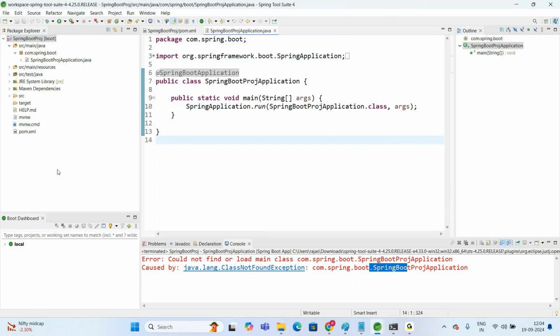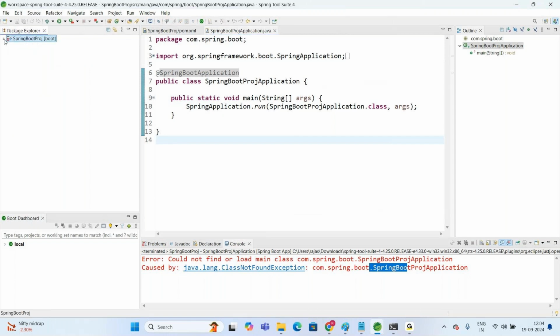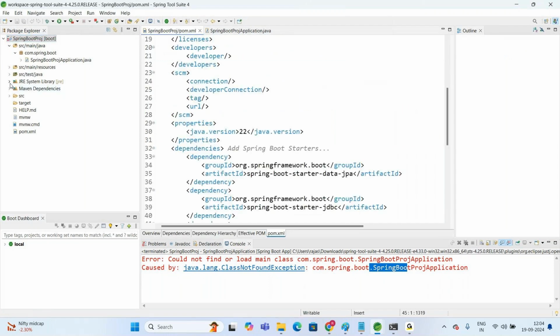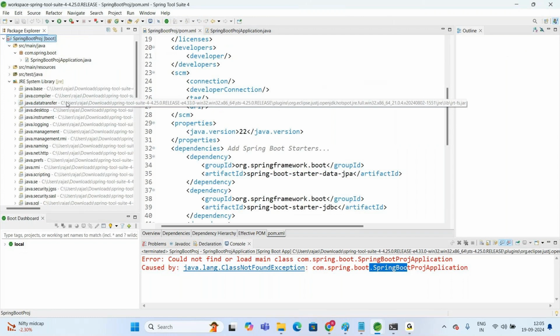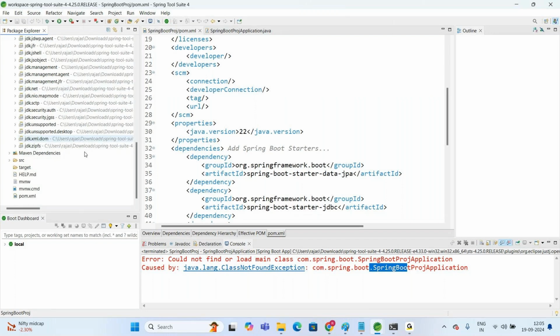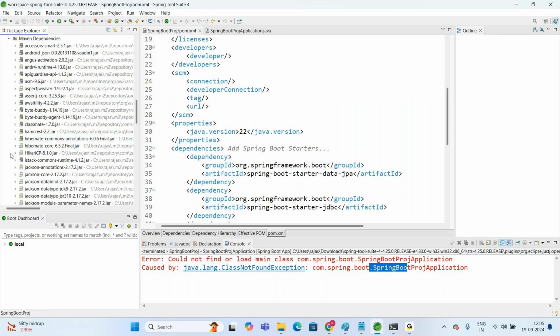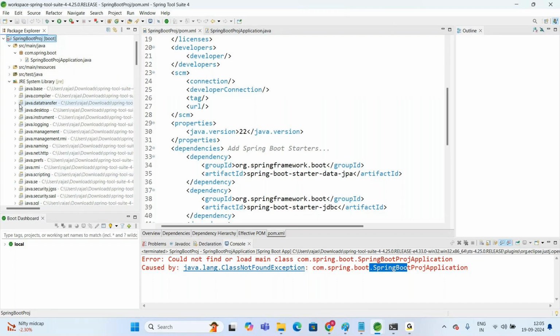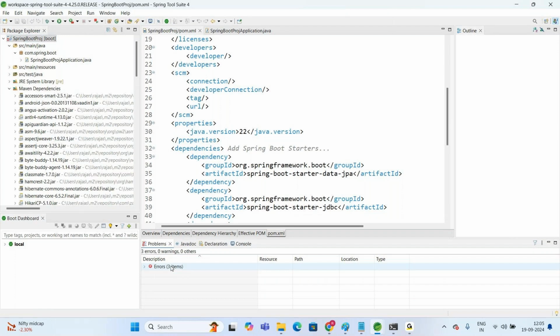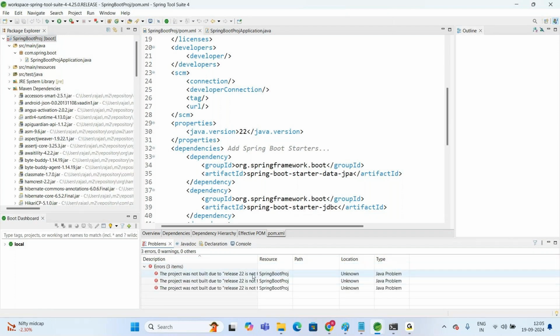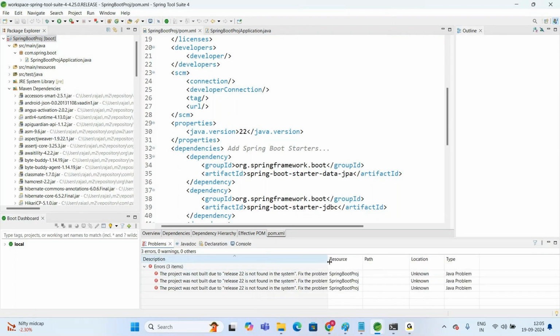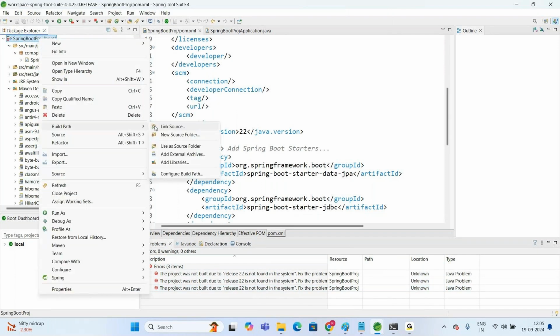So there is some error. It's not working with this release, so let us change the build path.